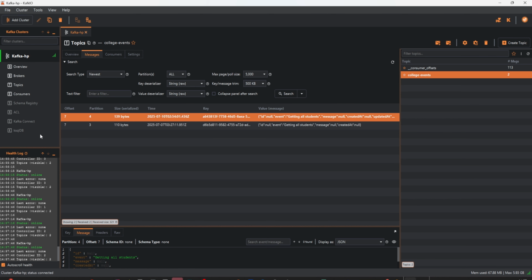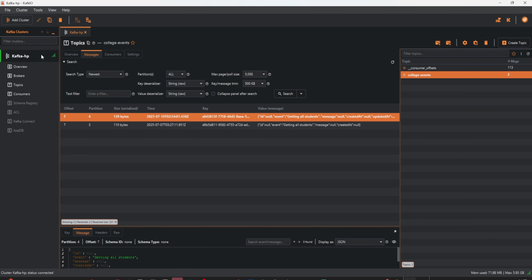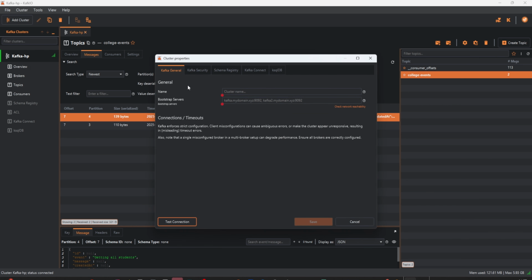And also, if I open up my Kafka, I need to disconnect. Do I need to disconnect? Wait, add a cluster. Cluster name would be, let's say, Kafka Len for my Lenovo laptop, and this would be Bootstrap server. I have three servers. So let me just check.